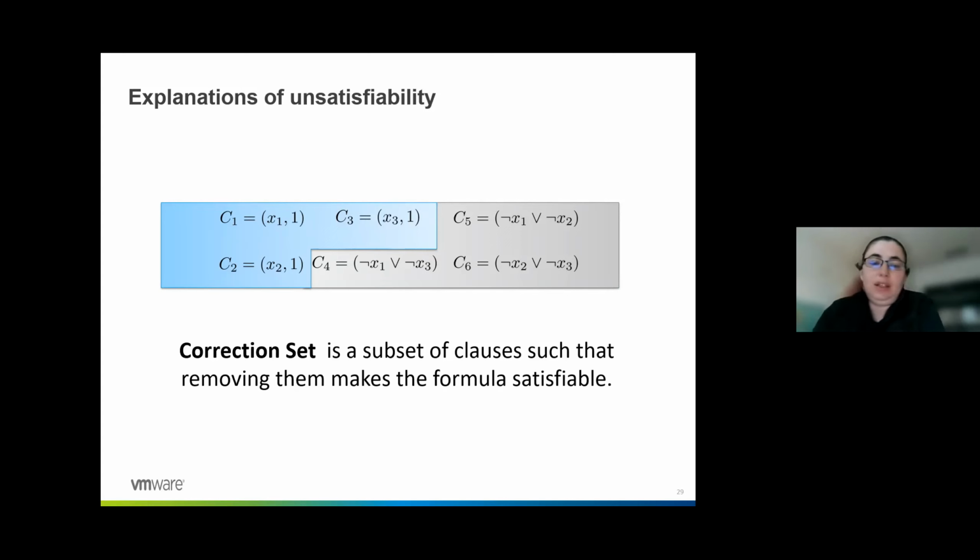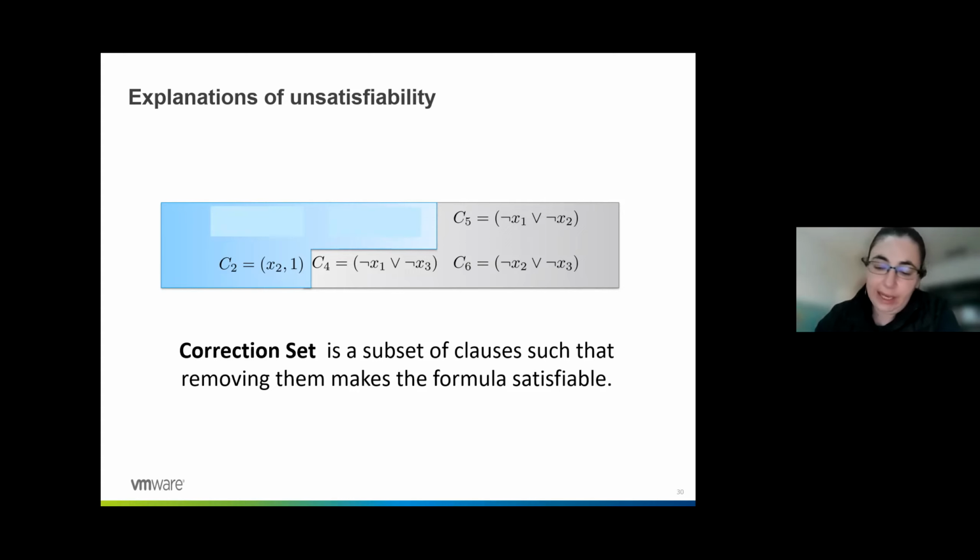Correction set is a dual notion in a sense. A correction set is a subset of clauses, and now we're talking about soft clauses. It's a subset of clauses such that if you remove them, the remaining formula becomes satisfiable. So consider our example. If I remove C1 and C3, and this is all the clauses that I am left with, the hard clause and 1 soft clause, this formula is satisfiable. So C1 and C3 is an example of a correction set.